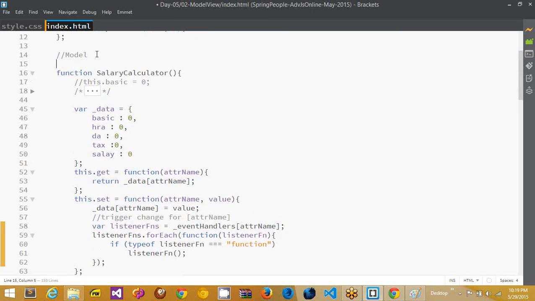I like to call these models evented models, or in other words, models that use events as a medium through which they let the views know whenever they are undergoing changes. Is that clear?